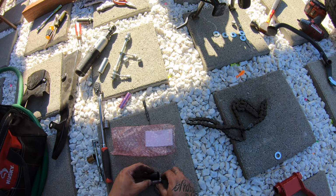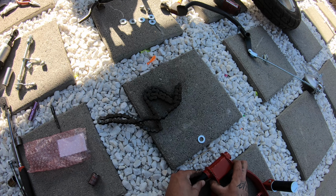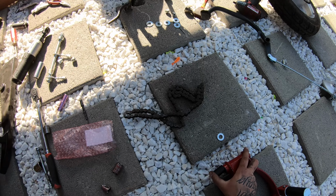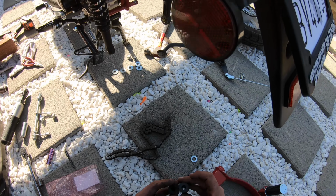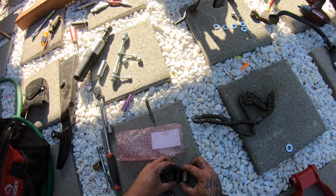So they're the exact same size, same everything. They're just made out of this, whatever the material it's called. So these have to get hit back in as well. So now we just gotta hit these in, put that center in, and then we're good to go.